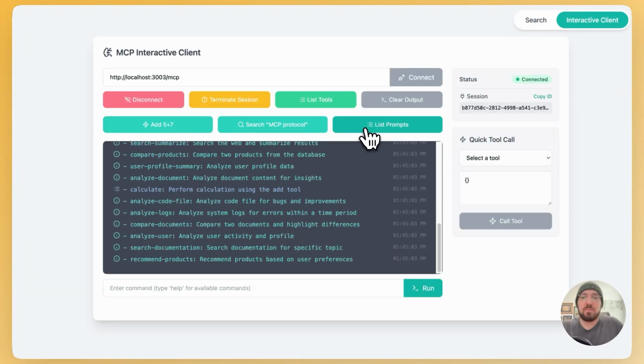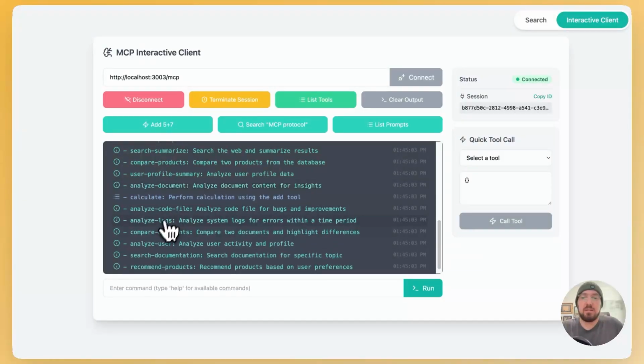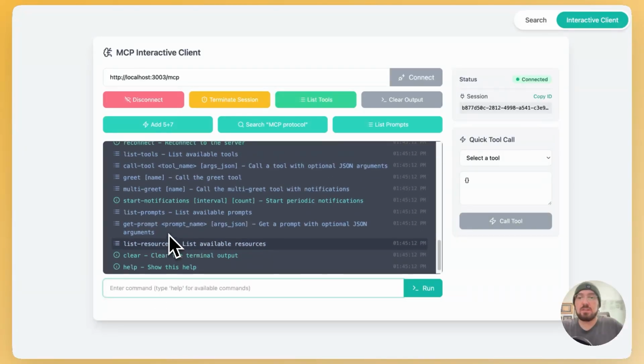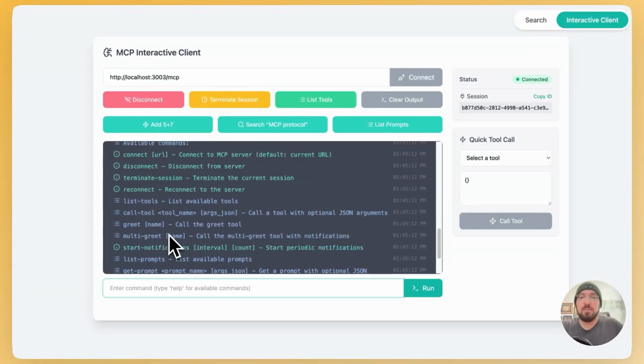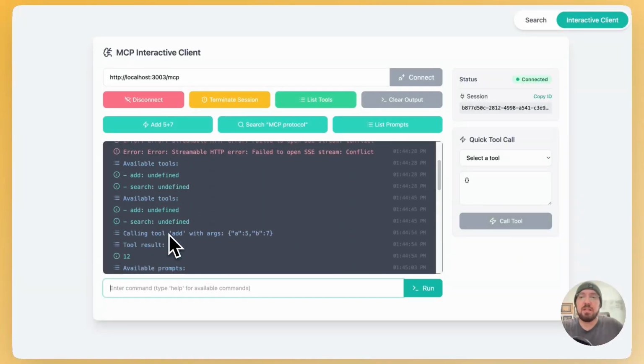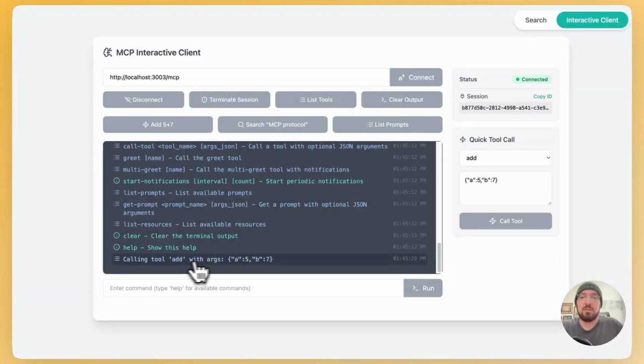So we're adding some custom abilities. We also have our ability to look at prompts. We can see this being coded differently, and then we can do help for a little bit of what is going on with all of these things in order to have more of an interactive service. Again, if we wanted to select a tool and send another invocation, we can go ahead and connect, and it's calling the tool for adding.